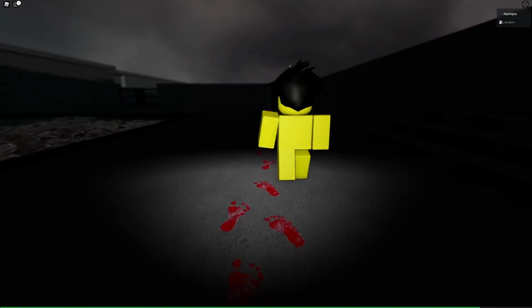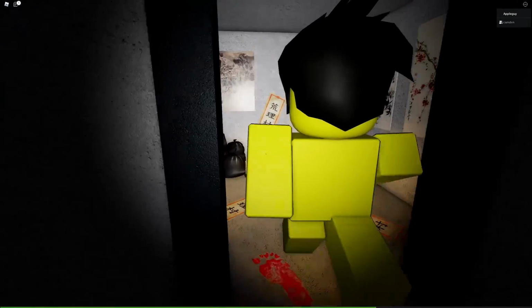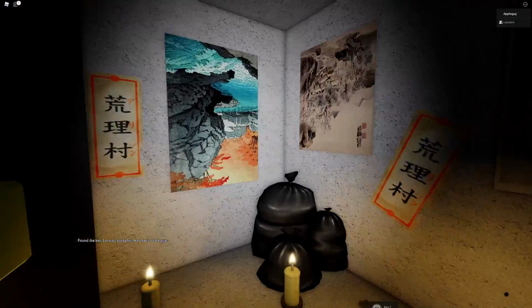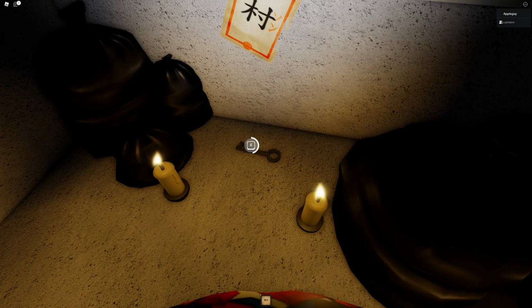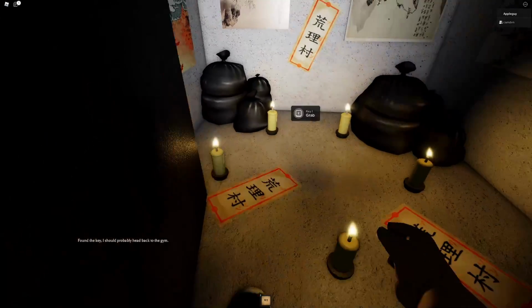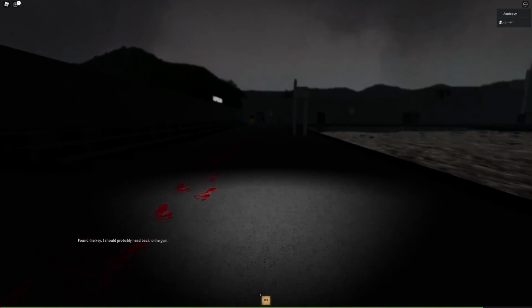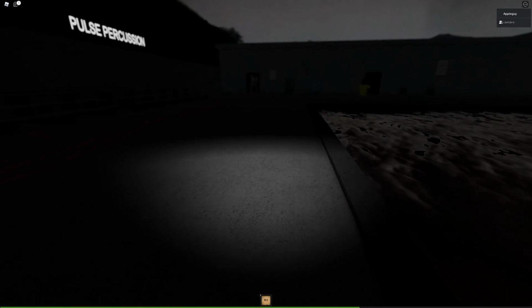Hey, get back here. I see you. You're very slow. I wasn't sprinting. I'm worried it's gonna be found, the key. I should head back to the gym. Oh, I'll also grab the key, I guess. This looks like a weird ritual room or something. I don't know. It's weird. There's trash bags. Who would keep trash bags by their ritual? I'm gonna swim. I can't swim. There's an invisible wall.